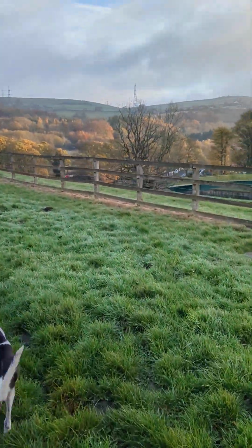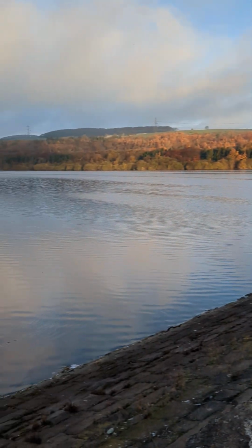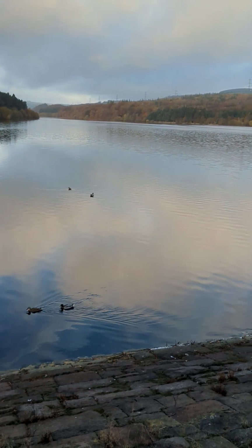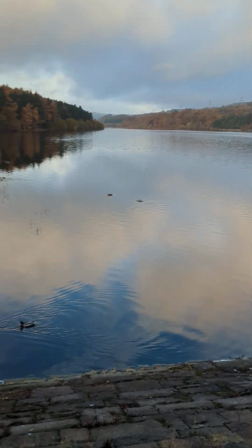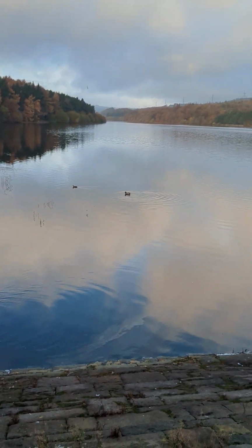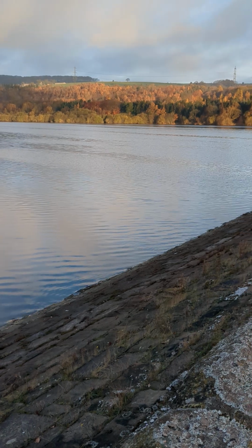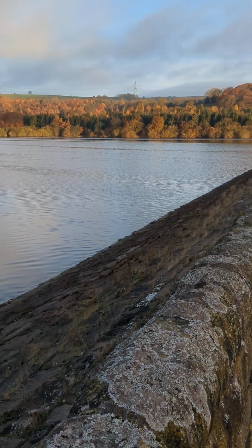And this is where we are so fortunate to be able to live. Many years ago this was just a river running through here, straight through the middle, and this has been dammed, I believe, in about 1895. I'd have to double check on the dates, but round about the turn of last century. Before this, it was all fields and farmsteads on the side here, running down to the banks of the river. And I've confirmed that recently. I found an old Ordnance Survey map from 1891, and it confirms that at that time they were just planning and starting this phase of damming the river here, and this is the Victorian result.